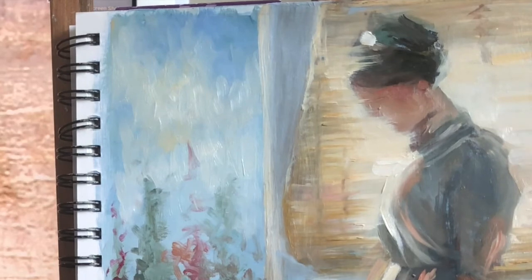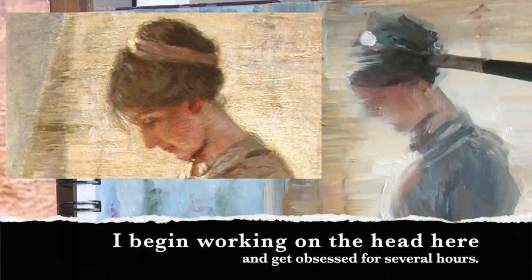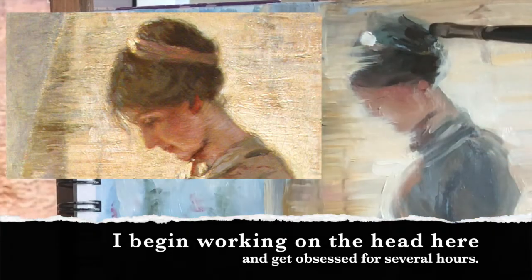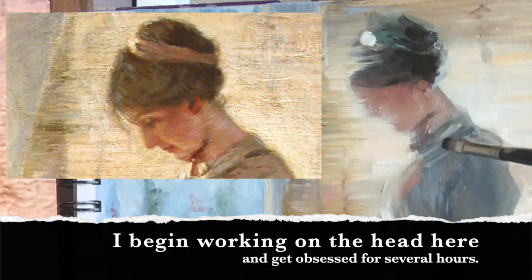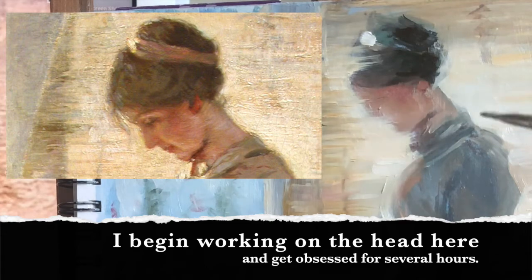Okay, I zoomed in so that I could see her head better, and I mixed up some brown. It's a warm brown. I used that burnt sienna or Indian red, Venetian red with Prussian blue, and I made a really nice dark brown to go on the back part of the head here. I've also checked to see how that head intersects, goes right down through her neck, right about here. So I've got that lined up pretty close. And I want some nice rich darks in there on the back side.